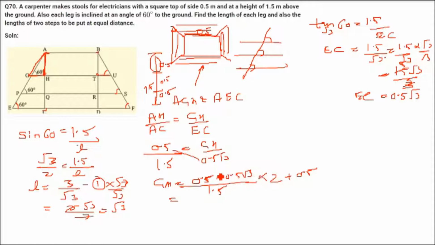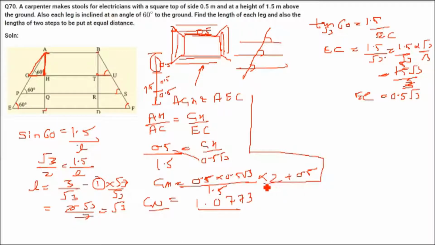And this is going to be 0.433. Now I'm dividing it by 1.5, and this is going to be 0.2886. And now I have to multiply it by 2, because 2 is also here. This is going to be 0.5773, and now adding 0.5, this is going to be 1.077. This is the whole GU. So GU is this. I hope you got the idea.